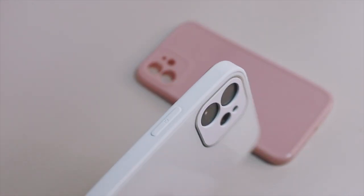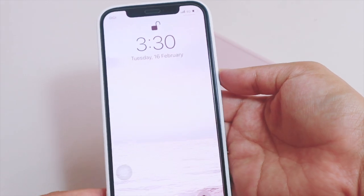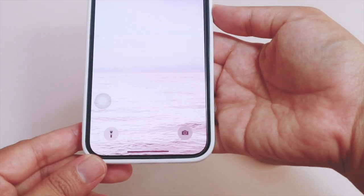And that's just how the phone looks like now. So pretty. Alright, I guess that's about it.